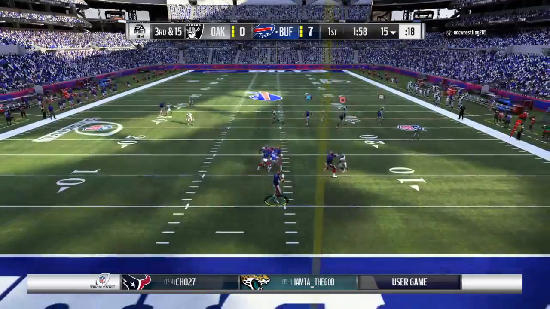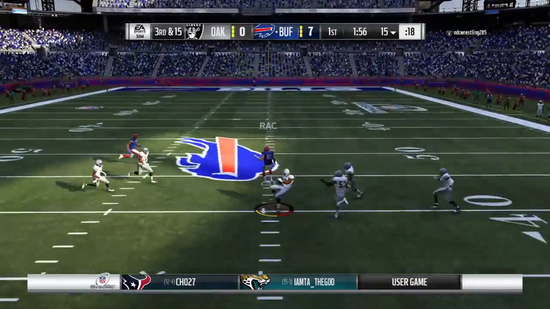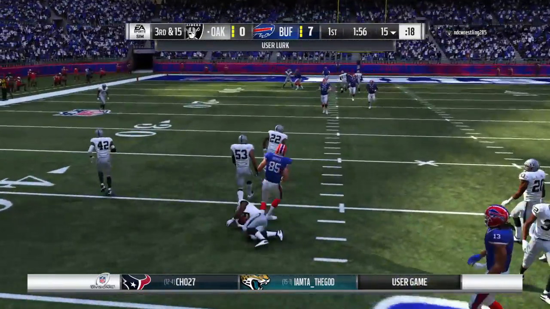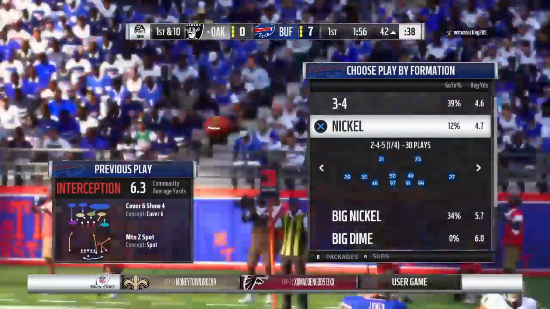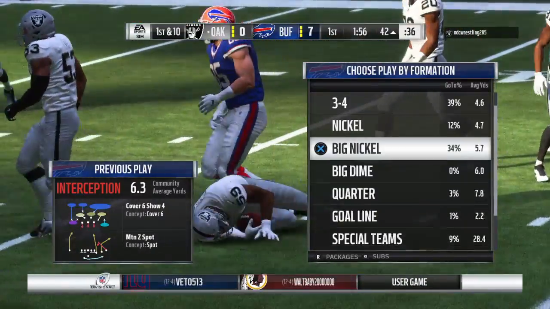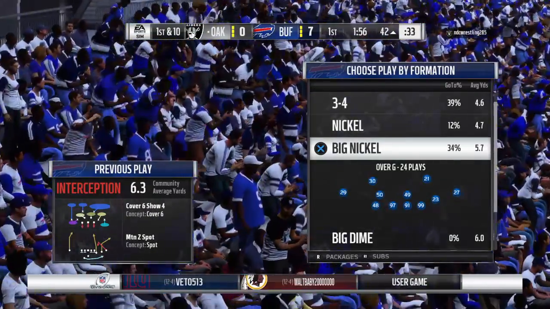On 3rd and long, it's Allen. Into heavy traffic, and it's intercepted. Picked off by Tahir Whitehead. And they will set up shop in enemy territory at the 42-yard line.